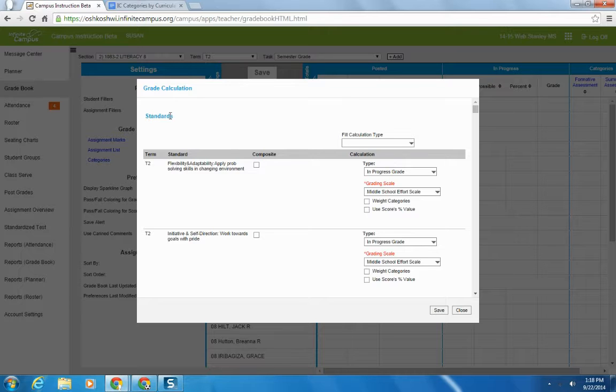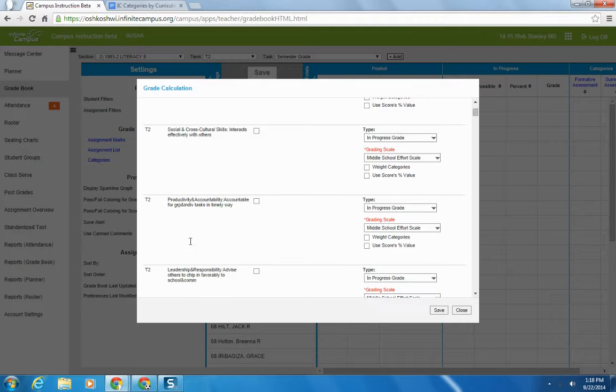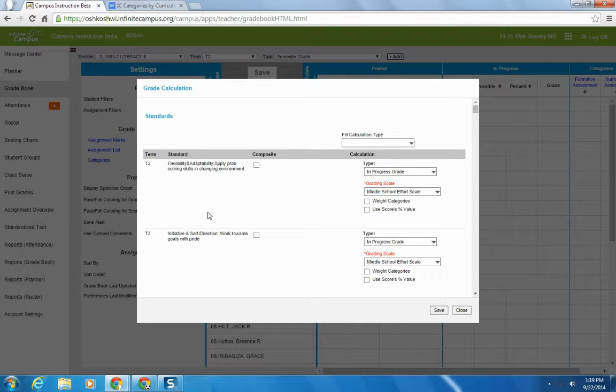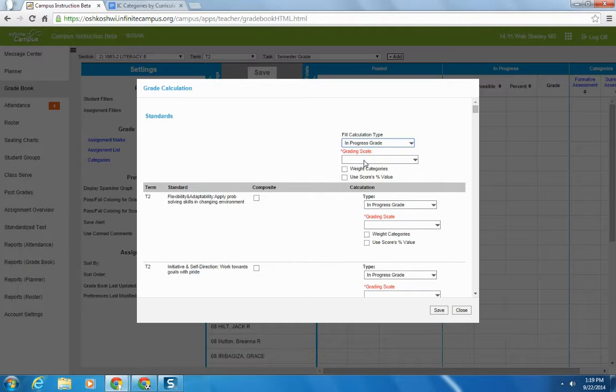So under Standards, you're going to click on the Show All button, and then what it's going to do is break down and show us all the standards. What I was going to do now is under here, under Fill Calculation Type, I'm going to choose In Progress Grade, Grading Scale.